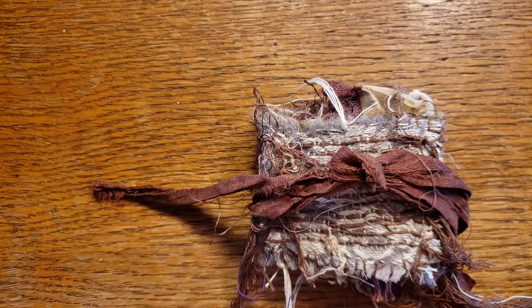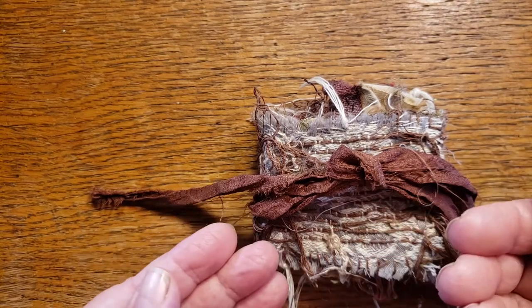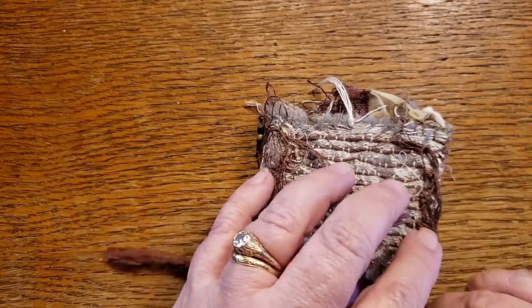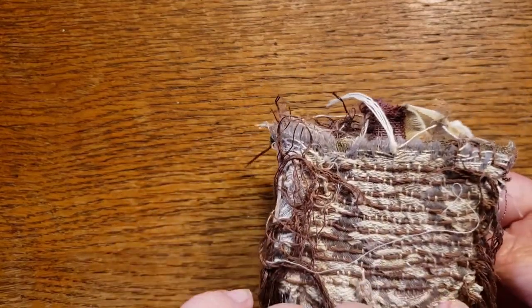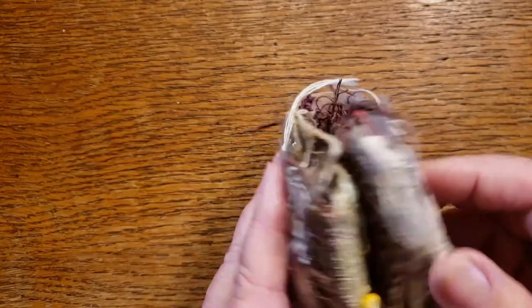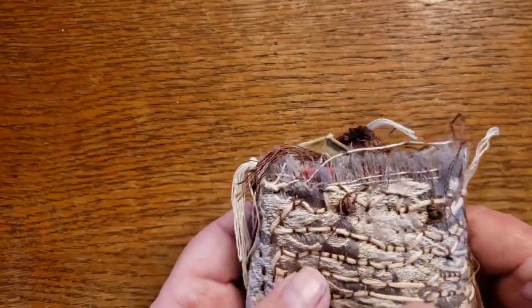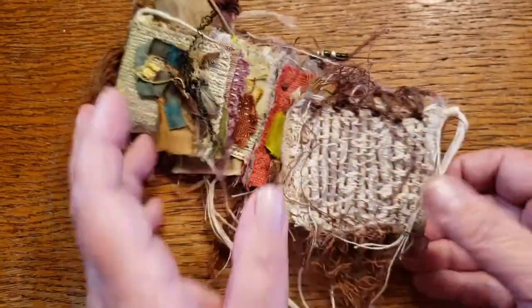I had cut the little bits of paper off and just kind of played with them a little bit, and they looked like a book. I thought I was going to put one page inside the other, but it ended up unfolding differently. So I just sort of let this book evolve as I was working on it. The upholstery material I used for the cover really wanted to unravel, so I kept putting stitches in to try and hold it in place.